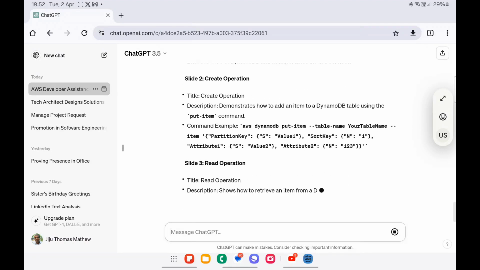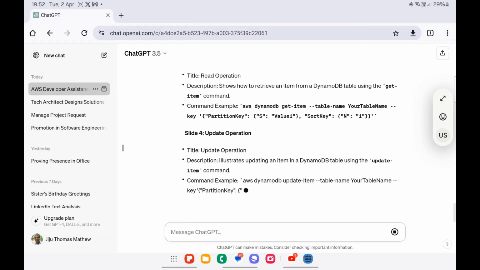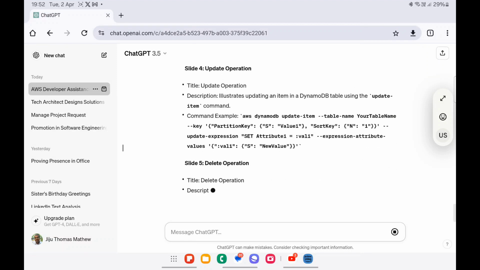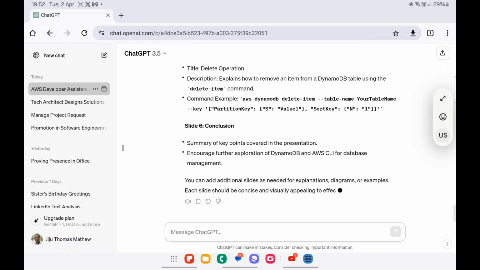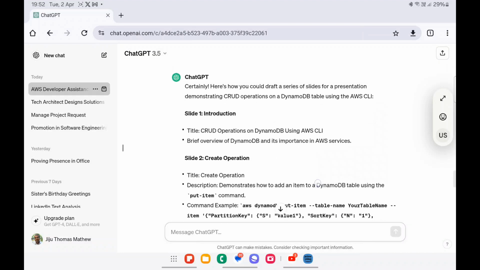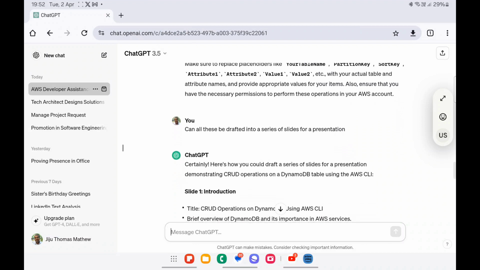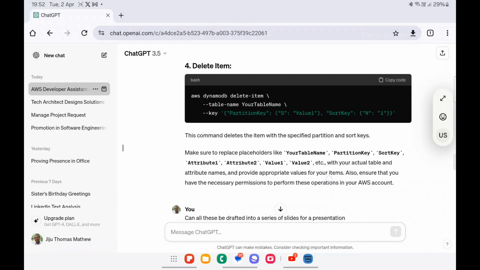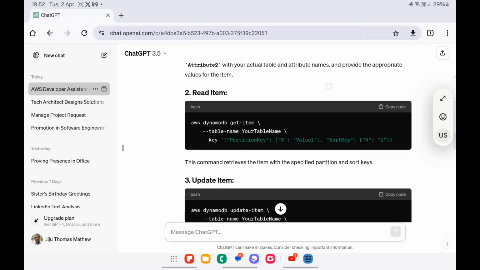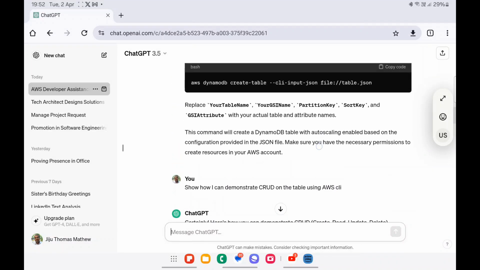Here's how you could draft a series of slides for a presentation demonstrating CRUD operations on a DynamoDB table using the AWS CLI." Six slides with title, description and example command as well as instructions are drafted.